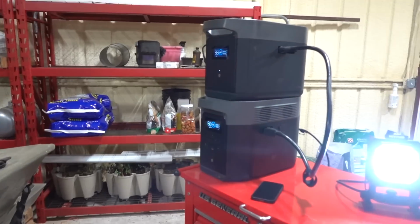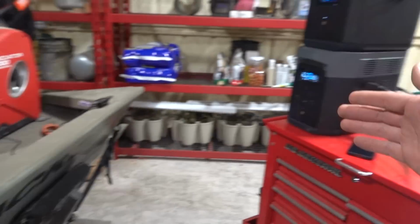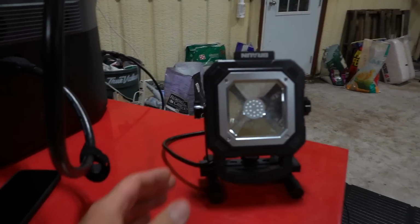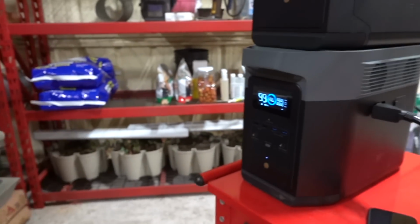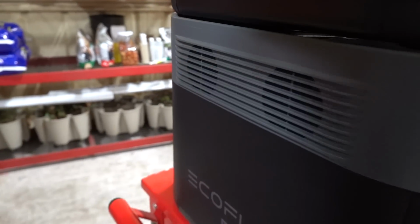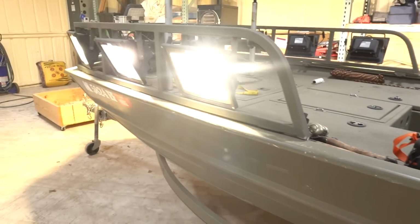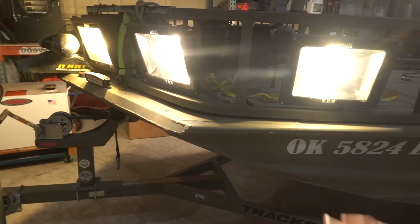But I'm curious, with this EcoFlow system with the extra battery on here, how long can I run my lights for the bow fishing rig on battery power? So I am going to turn this light off. Okay, we are showing 100% there, 100% there, and I'm going to plug in my bow fishing rig. And all of these lights come on, so there's 1, 2, 3, 4, 5, 6, 7, 8, 9, 10 big, huge LED sea lights, okay?